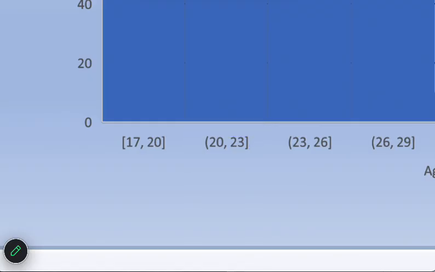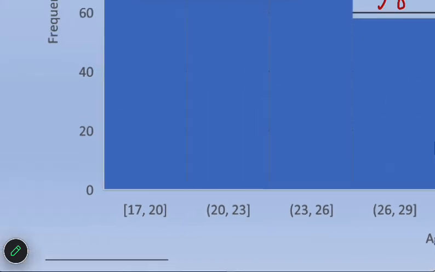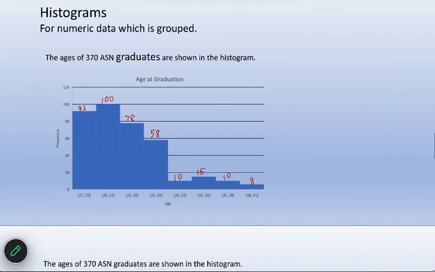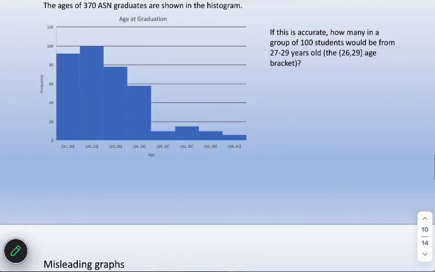So you have to think, if you're rounding up to the nearest whole number, without going over, that would be anyone that's 21, 22, and 23. This one does not count 23. It counts 24, 25, 26. So you've got to remember how that data is organized. That's what this one means. Don't include the 20, but include the 23. Okay, so that's a little bit how you read a histogram.